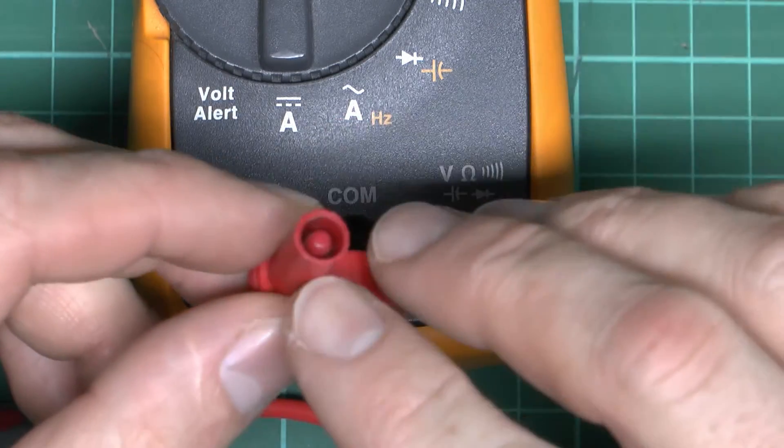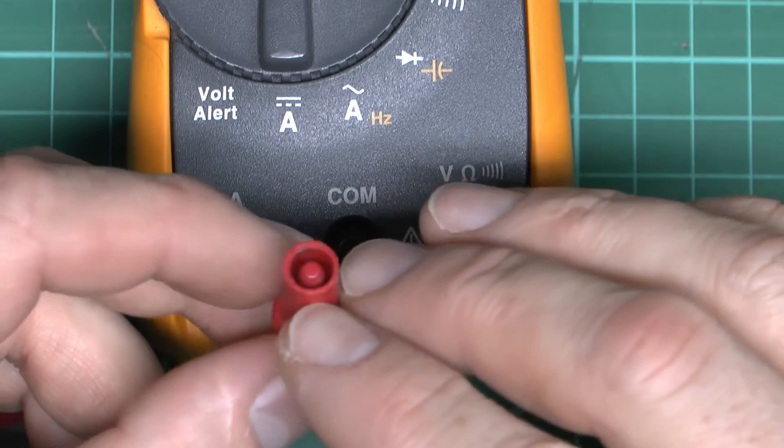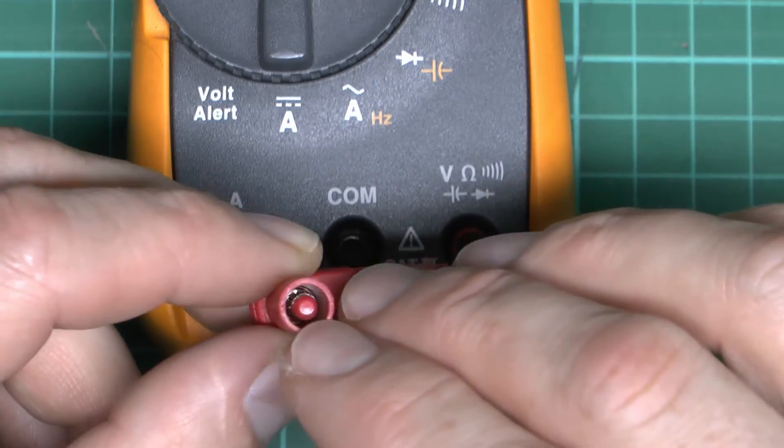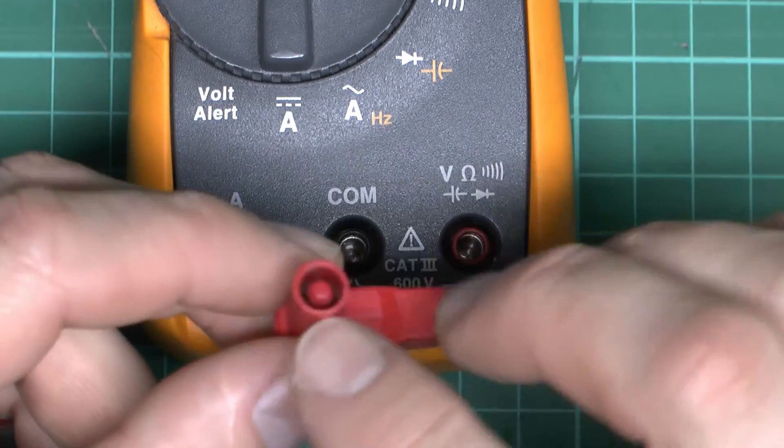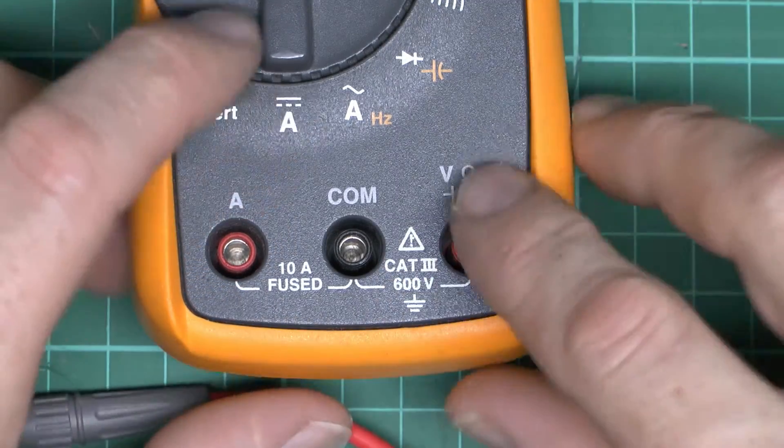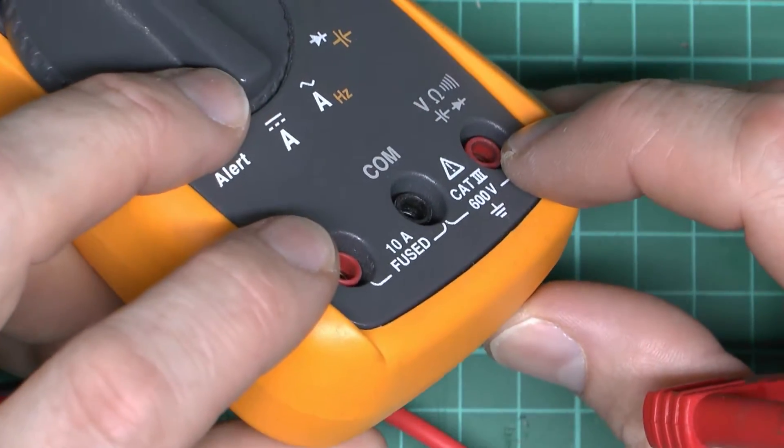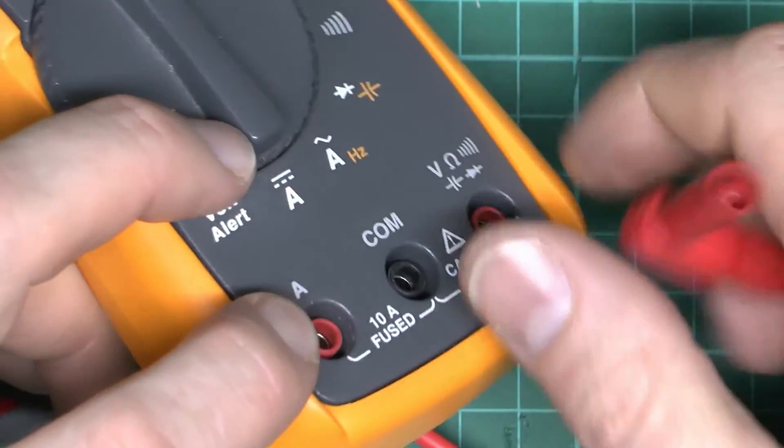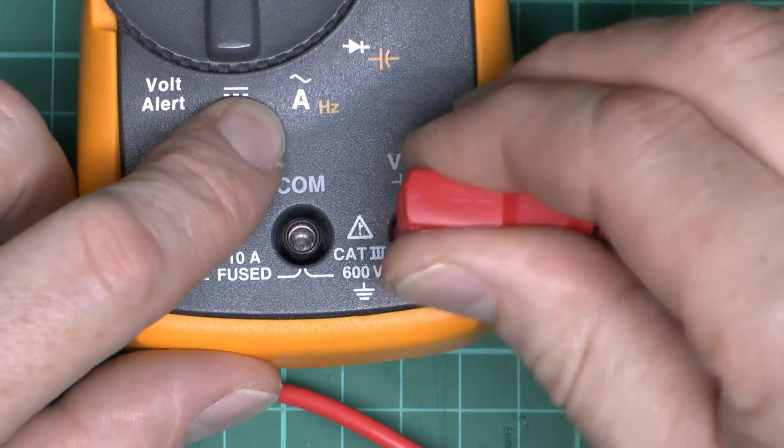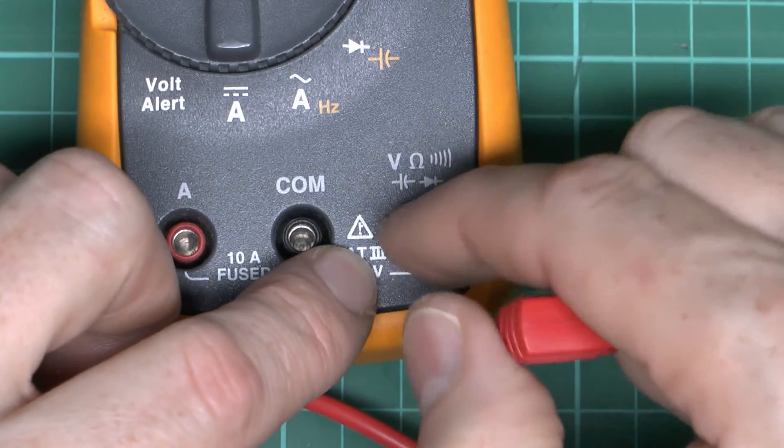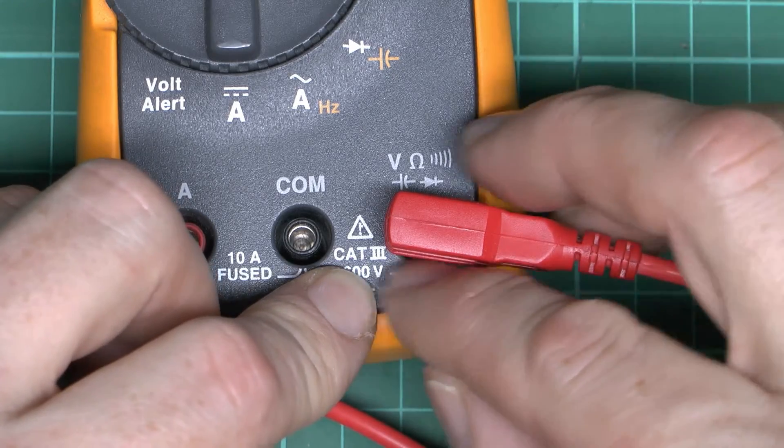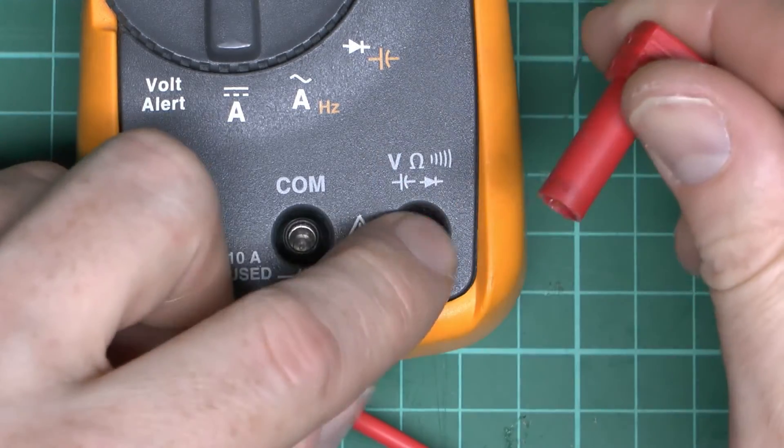And the other thing at the end here is that the ends here should be fully shrouded like these ones so that you can't actually touch any exposed metal in there. It's all fully enclosed right down inside. So the only way you can make any contact is when you've actually placed it into the meter socket like that. And again, you can see these sockets are fully shrouded varieties. You can't actually get your finger or anything down in there. When it's plugged in there, you can see that plastic shrouding goes all the way down the outside so the actual connection is fully covered over and there's no way of any contact getting in there. It's all totally enclosed.